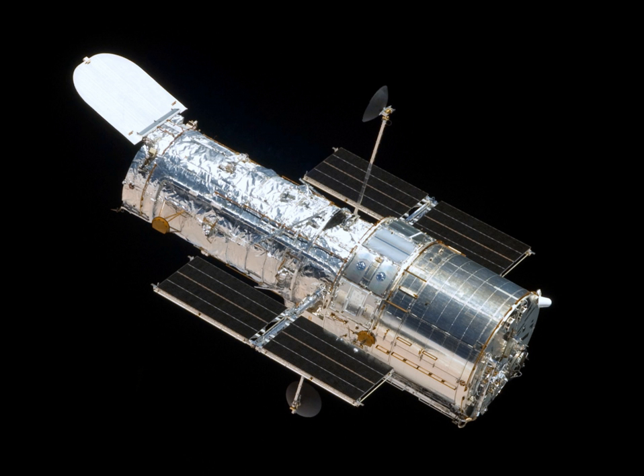In June 2015, the Europa Clipper was approved by NASA and entered the formulation stage. In 2016, four different space telescopes were being proposed for selection in 2020: the Large UV Optical Infrared Surveyor, Habitable Exoplanet Imaging Mission, Origins Space Telescope, and the Lynx X-ray Surveyor. In 2019 the four teams would turn their final reports over to the National Academy of Sciences, whose independent Decadal Survey Committee advises NASA on which space telescope missions should take top priority. Selection would take place in the 2020s, and launch approximately in 2035.